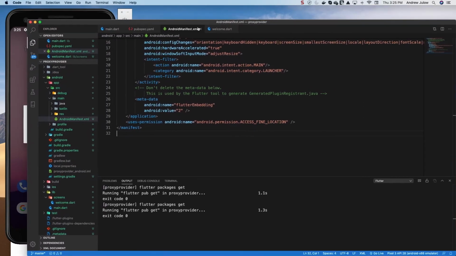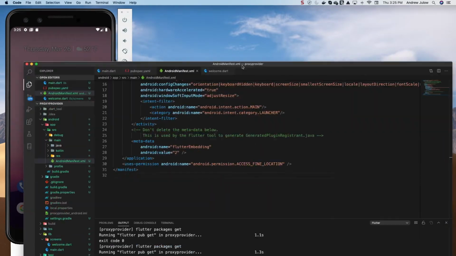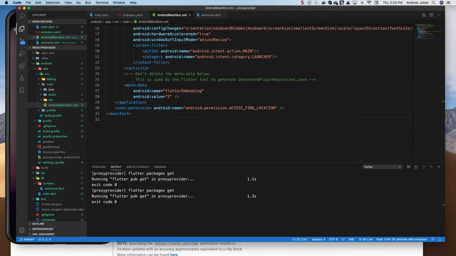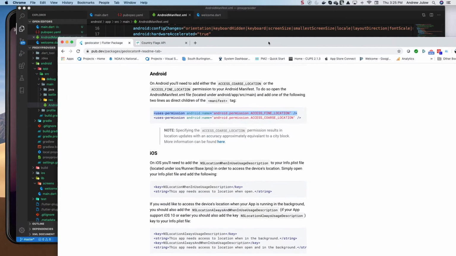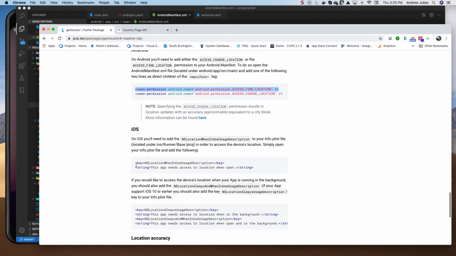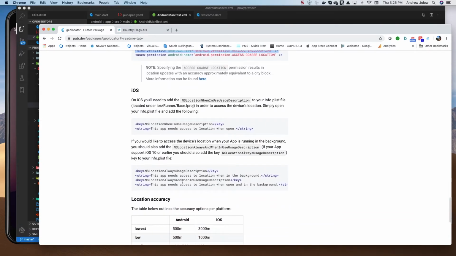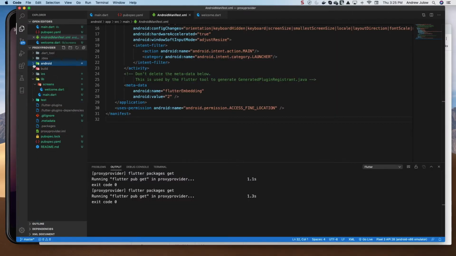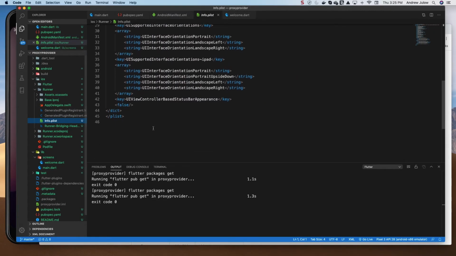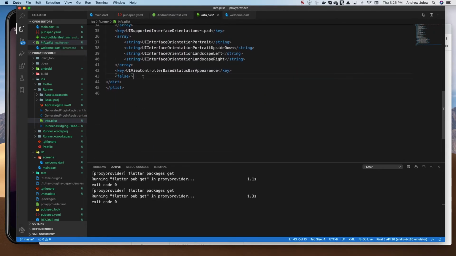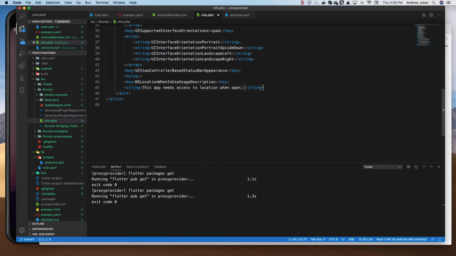I am just going to do Android, but it is quick enough to set up iOS, so let's do that as well, in case you're using iOS. You just come down here. There's an option for background tracking of the location. We're not going to worry about that. So if you want to follow along on iOS, just copy that, go to ios, go to Runner, go to your Info.plist, go right to the bottom and paste that in. I'm just going to format it, save, and you are good to go.